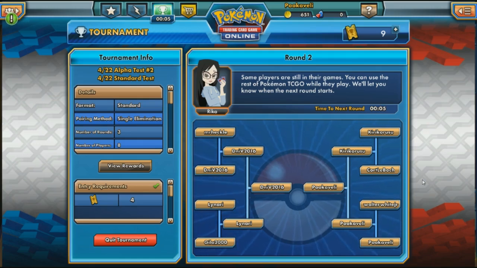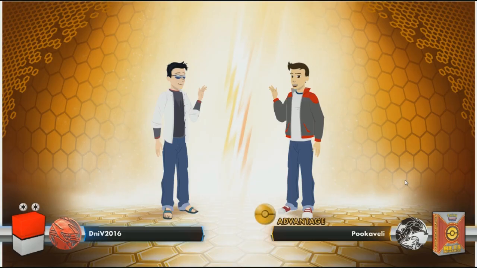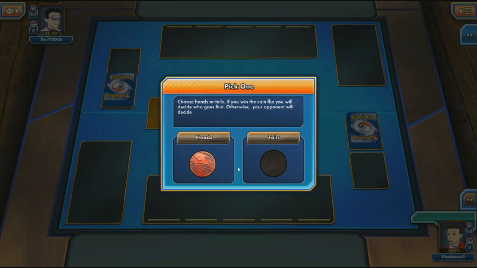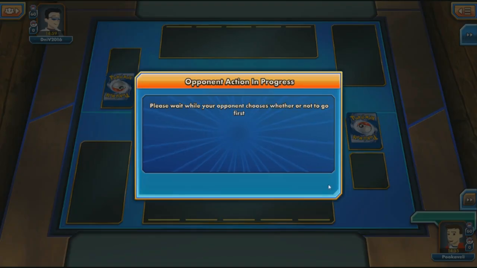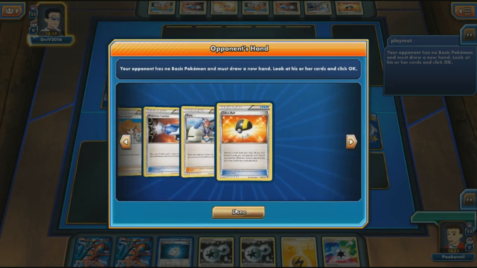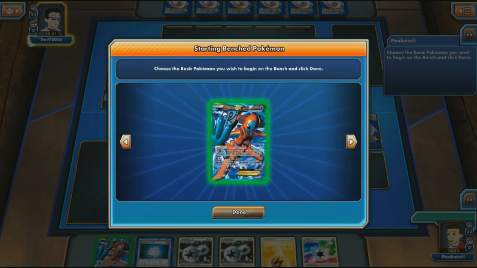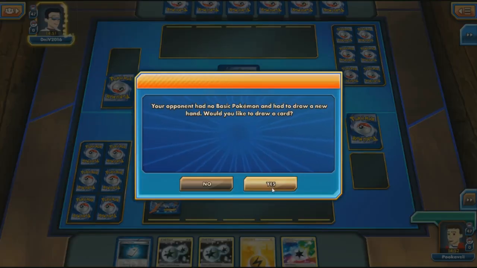So here we go. One final game. Will we get the victory and the gold star, or will we fall in the finals to DNIV 2016? Opponent will decide who goes first, and of course he will go first. We see a couple catchers, professor's letter. Not really sure what to expect out of that. But my hand looks pretty bad.